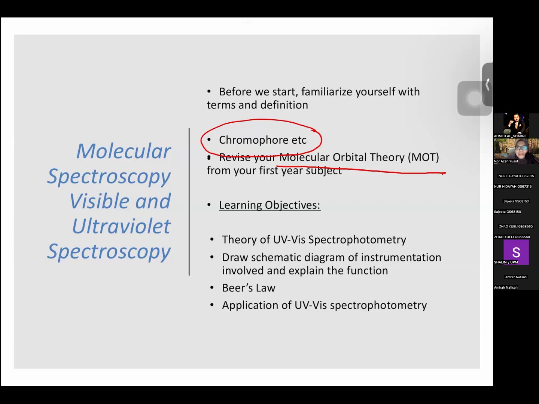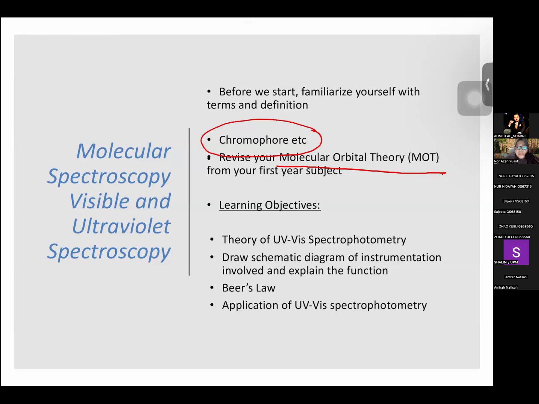Yes, probably a molecule that absorbs the light or wavelength. All right, molecules or compound, yeah? What is molecule and what is compound? A compound can also be a molecule, but a molecule cannot be compound, okay? So you have to use the right term. So chromophore is a compound, okay? Right, that can absorb light.